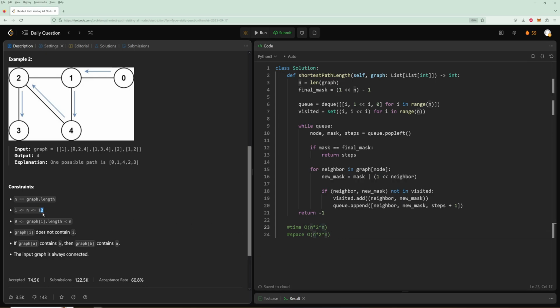That's another important thing to notice: when you look at constraints that are really small, it indicates your solution is probably going to be 2 to the n or 3 to the n or something super inefficient. For a hard problem, they're not going to give you n equals 12 and just have an n squared solution, right? It's always going to be kind of unoptimal. So that's another hint you can use to figure out that you can have quite an inefficient solution and it will still pass.